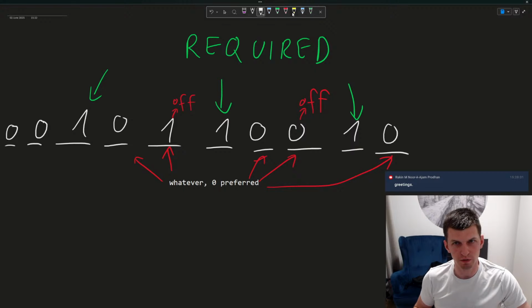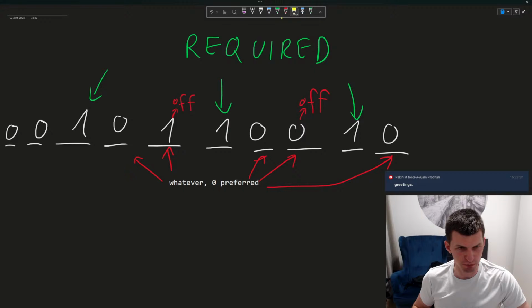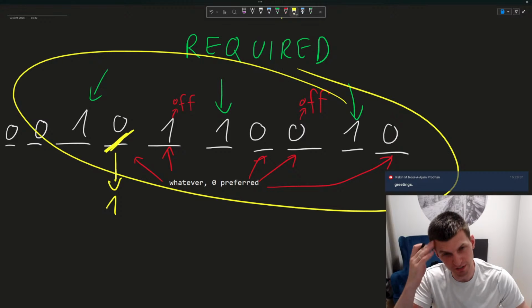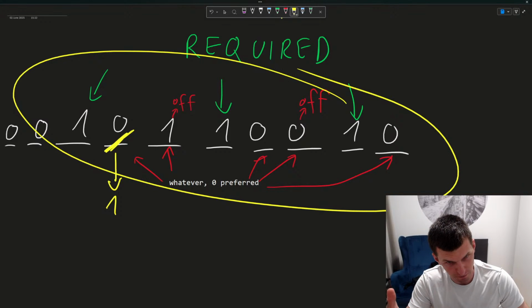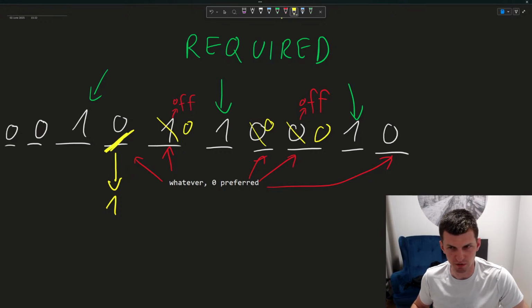So I'm going from those required off positions, the next 0 on the left, which in this case is here, this one I turn into a 1. And then on the right, because this already guarantees that I'm increasing the value, all the unnecessary ones I can turn immediately into a 0. So this changes into 0. This, well, it was 0, but it again changes into 0.